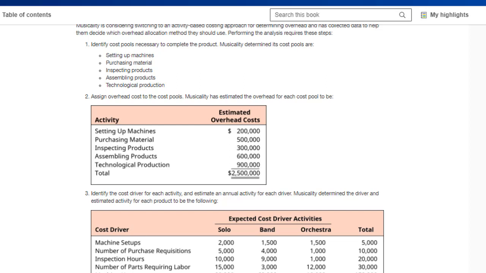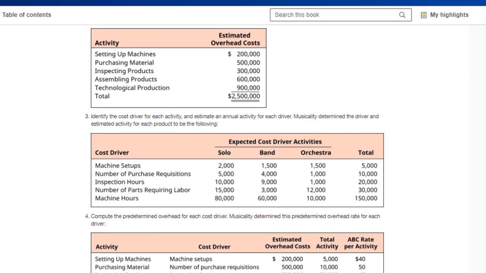Overall means in total for anything that we might want to be producing. The annual budget, if you will. And as you can see in step 2, the company is spending $2.5 million in total for all 5 of these activities combined.